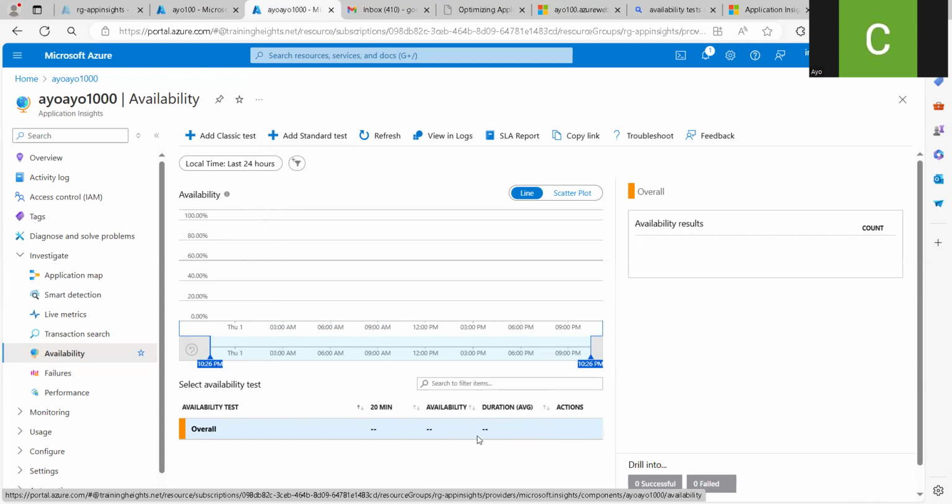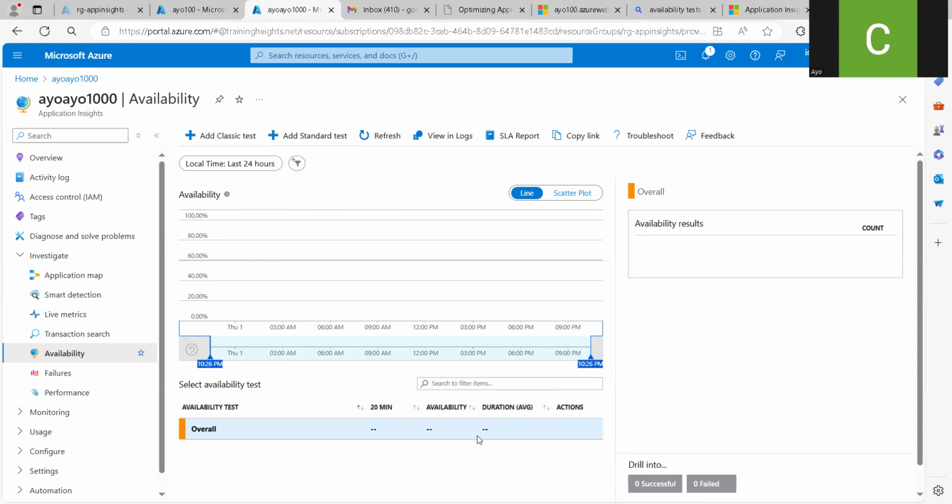So it basically allows you to specify the test frequency, location, and success criteria. It's just a way to know how available your web app is going to be.